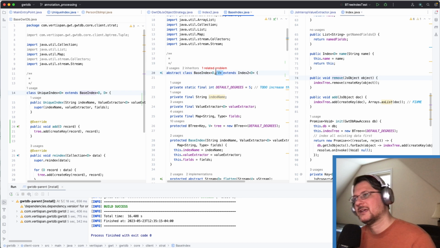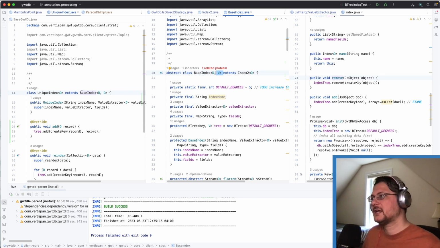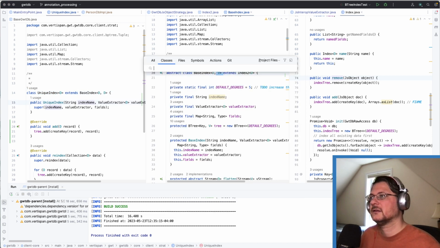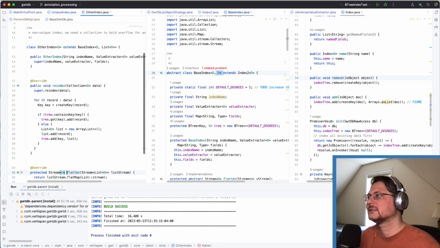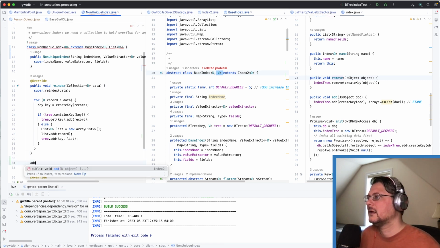In this particular case, with a unique index, they're the same, but in the non-unique index, I called it other. I should probably just say non-unique index. Then implement add.